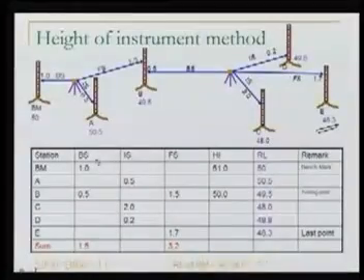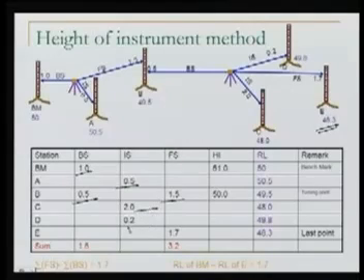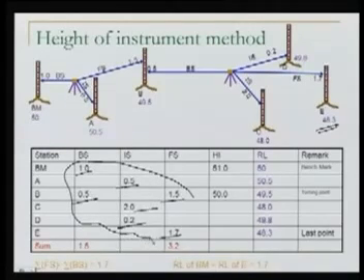Right now, as we were working in the field, I kept on computing also. But when you actually work in the field, we don't do the computations there. Rather, we just keep recording, as you can see in the slide here, only the backsight, intermediate sight, foresight, backsight, intermediate sight, foresight. This is all we record. Nothing else. The rest of the computations are done later on in the laboratory.